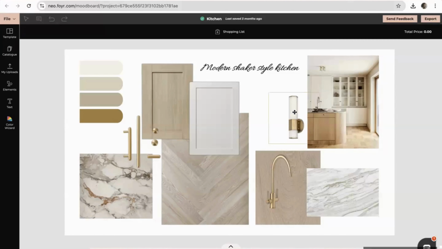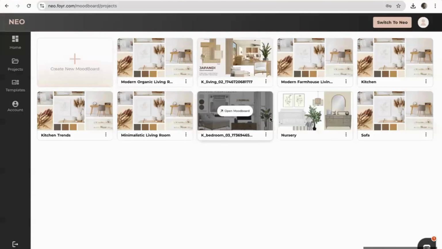So we have a light, we have a tap to showcase a selection of materials. So it's like a brushed gold. And then I just gave it a title and swatches just to showcase the palette of colors that we will be using. So as you can see, that's very simple. You can clearly see the materials that we want to use and the colors that we want to use. So that's one example.